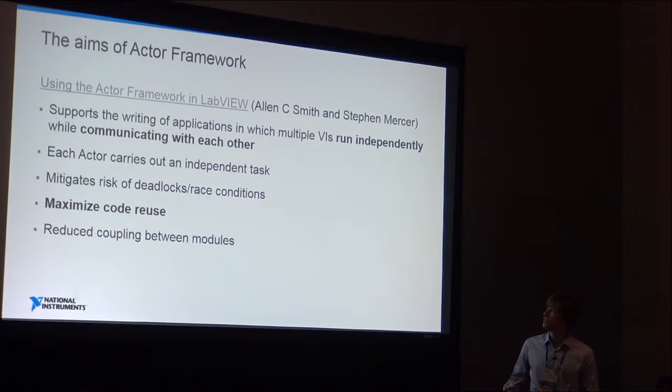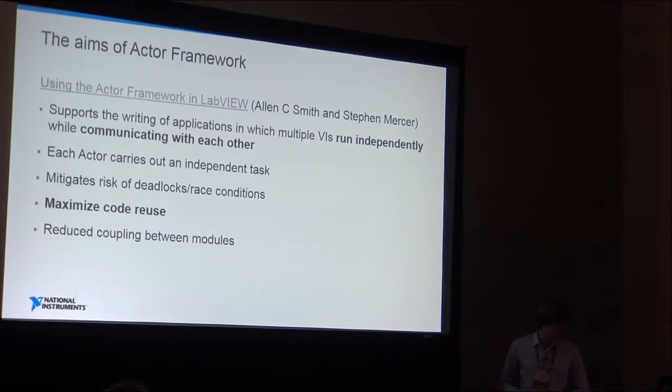The combination of these ideas allows me to easily modularize my system and conceptually envisage which things might be grouped together as a cohesive unit and could be considered a possible actor. And this breaking up of the system into different parts is really useful for trying to make your code a little bit more reusable, which is something I'm going to be talking about for most of my presentation.